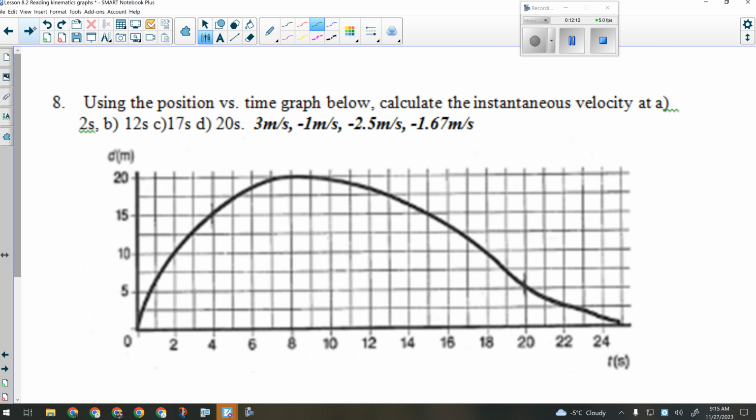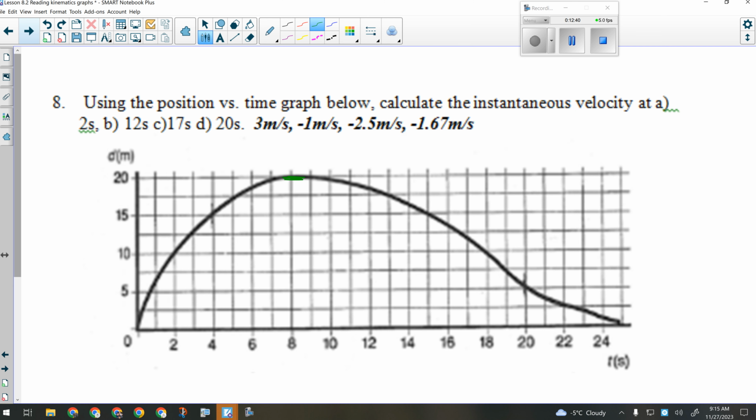How do I know in this first part it's slowing down? Because instead of going up like this, it's going over, which means the slope is getting flatter and flatter. If on a graph like this my line is horizontal, what's the object doing? Staying still, because it's a position time graph. That means its position would be unchanged. So probably for a little tiny bit of time right here, it might have been standing still.